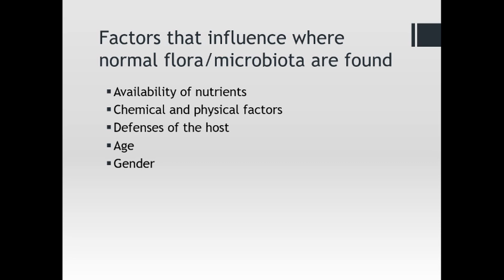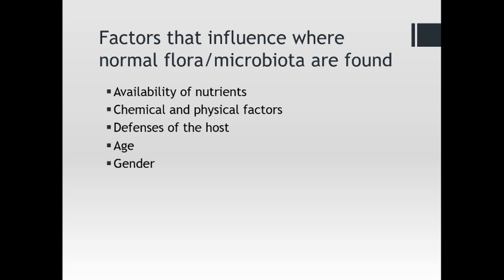So there are a number of factors, and it's a complex system. The immune system is an incredibly complex system, but what I'm referring to is it's a complex relationship between our immune system and our normal microbiota. Why allow some bacteria to reside on us or in us, but not others? And the immune system is, of course, regulating that through different chemical compounds and communication. So that would be related to the defenses of our host.